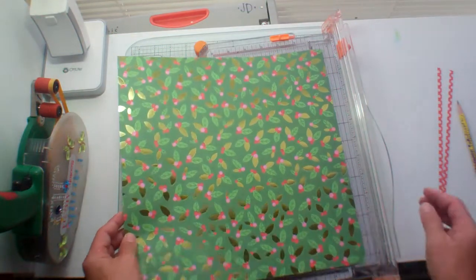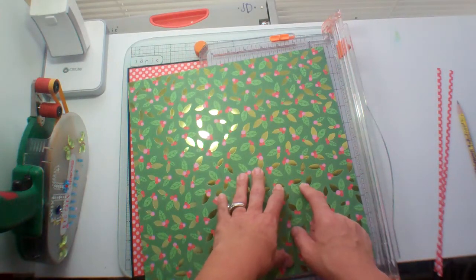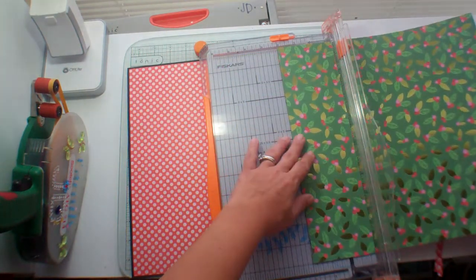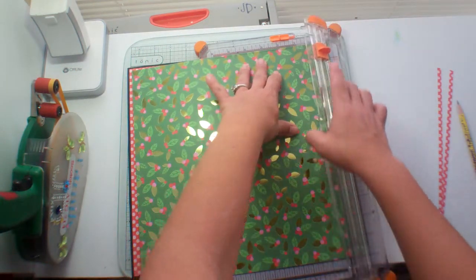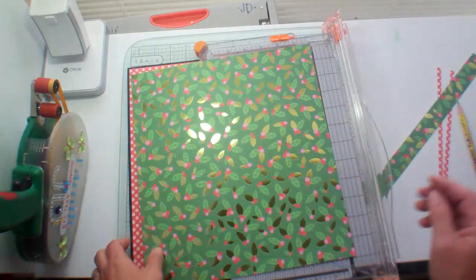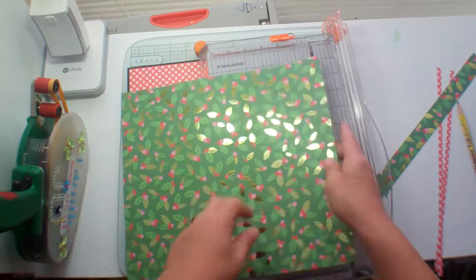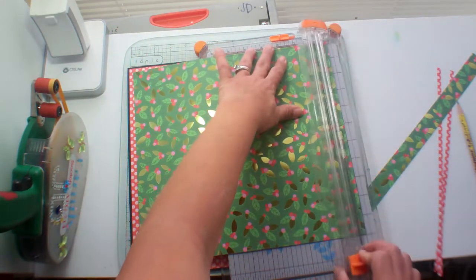Okay, and then I'm going to cut this down. Ooh, let's see, I want it to be 10 by 10. It's 12 by 12. So I'm going to cut an inch. Let's just start with an inch. 2 inches just seems like... Oh, I know, it's just 2 inches from each side. You know what, we're just going to do this.